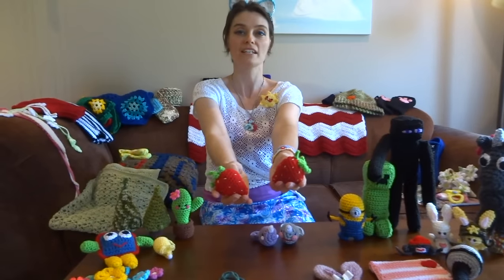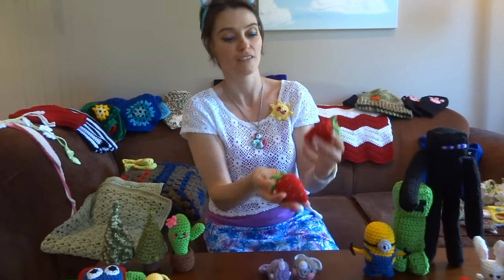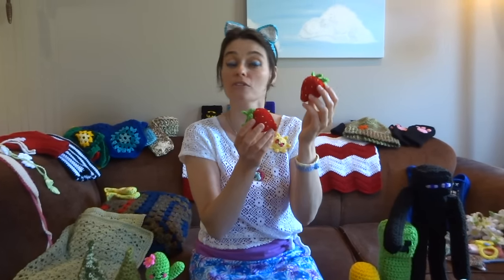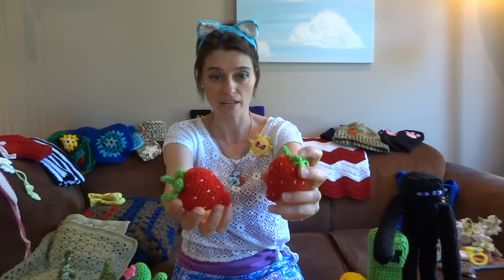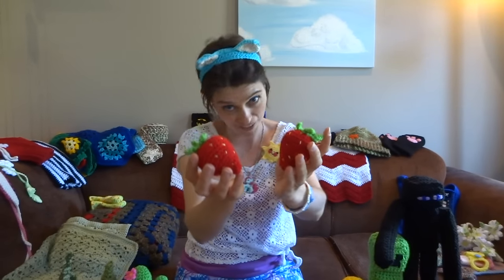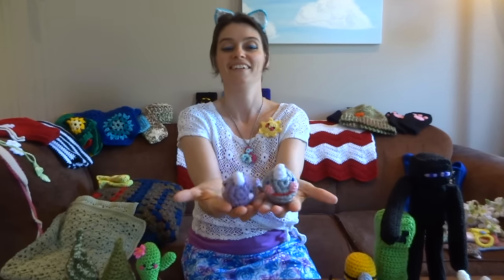And speaking of bean bags, we also made these really friendly looking yummy strawberries. And I just want to bite into them every single time I see them. But you can fill these with beans. You can also fill them with plain old fiber fill and you can use them as a pincushion. You can use them as just a simple toy or a bean bag, and you can also make them a little bit smaller and wear them in your hair, which I've done on occasion as well. Then we've got the narwhals.